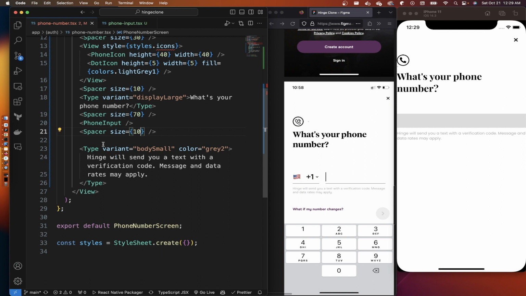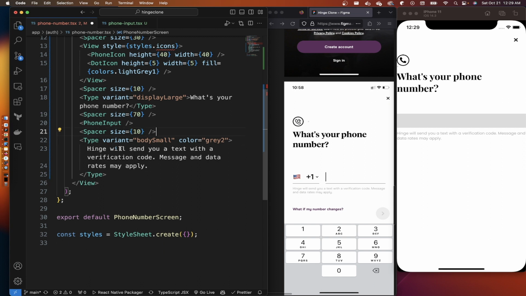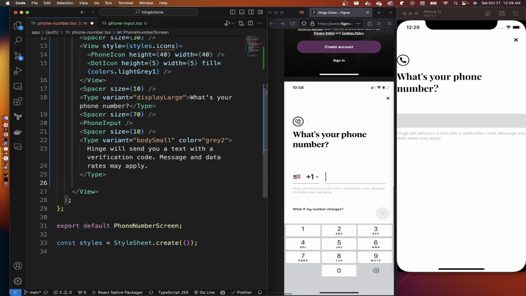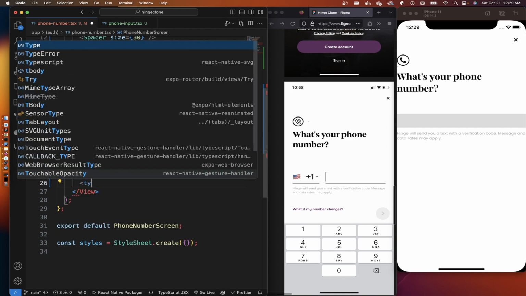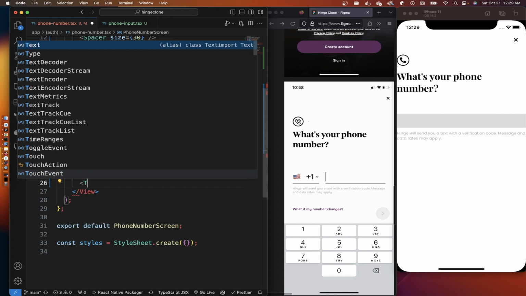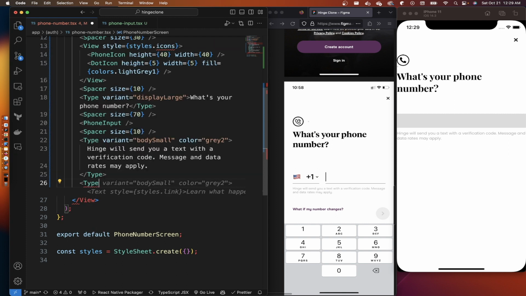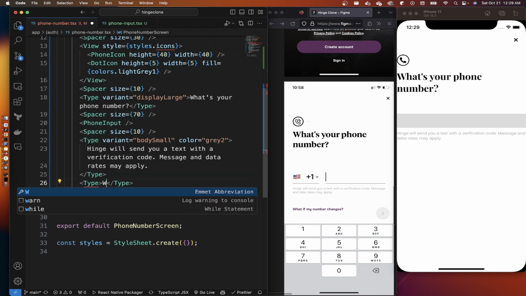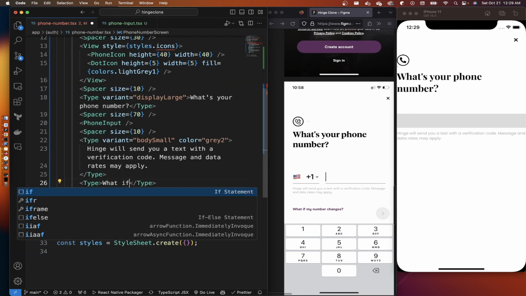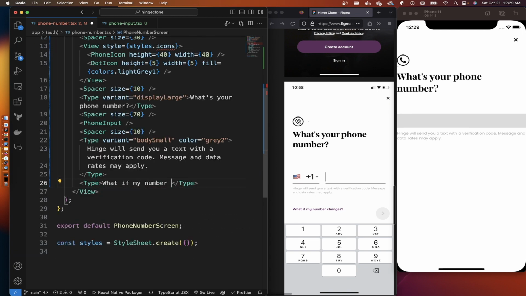And then let's add another text or type. What if my number changes? Question mark.